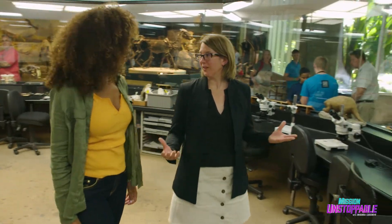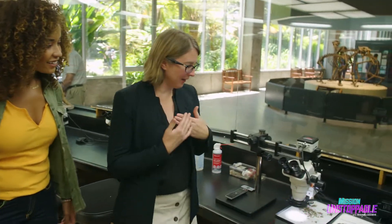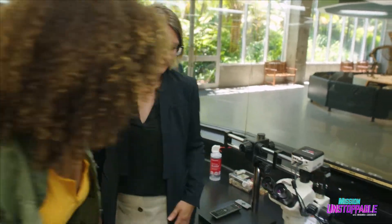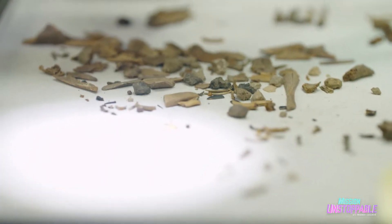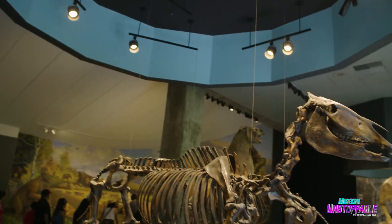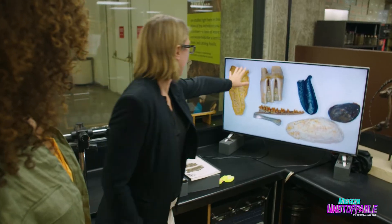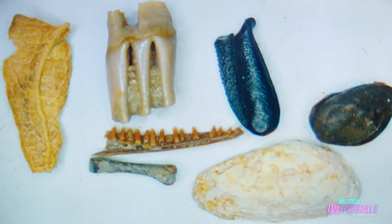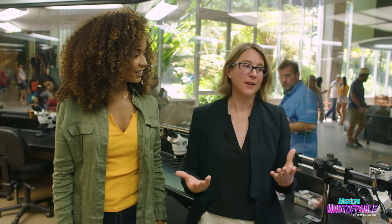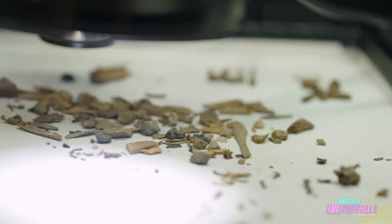As exciting as the big saber-toothed cat skulls and other huge mammal fossils are, I think just as exciting are the small things that we can really only see well under magnification. Microfossils like rodent teeth and juniper seeds are super small, but they tell a big story about LA's past. A lot of the big animals — dire wolves and mammoths — are found all over North America, so they don't tell us a lot about what it was like right here. But certain species of insects, plants, small mammals, birds, or shells can tell us how cold, dry, hot, or wet it was. We don't have juniper in the LA area today — it only lives at higher elevations in this part of California. So we know that at the time these fossils were falling into the tar pits, it must have been a little bit cooler here.